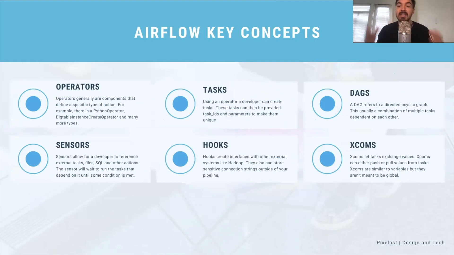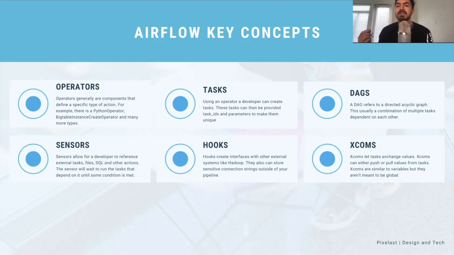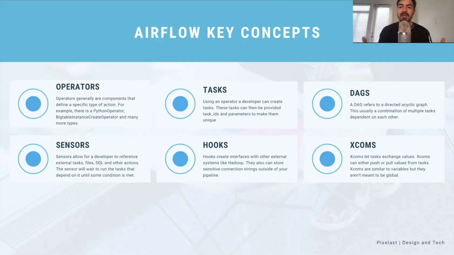Besides those high-level components, there are some key concepts you need to understand when working with Airflow. First are operators — these are generalized components that act to perform some specific action. You might have a Python operator meant to call a Python function, or a bash operator that does the same, or a BigQuery operator that's meant to either insert or select data from BigQuery. From those operators, you build tasks — tasks are essentially just what you're trying to do in that operator. Once you've instantiated that operator, that's when it kind of becomes a task. Then you use those tasks to build up what we call a DAG — a directed acyclic graph — essentially just a bunch of tasks put together, organized, that all depend on various other tasks to finish.